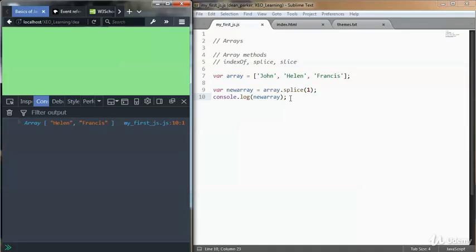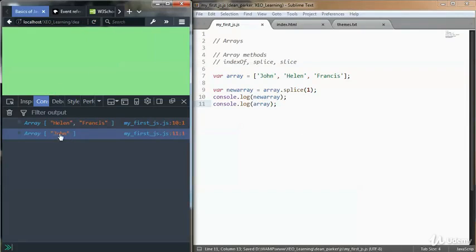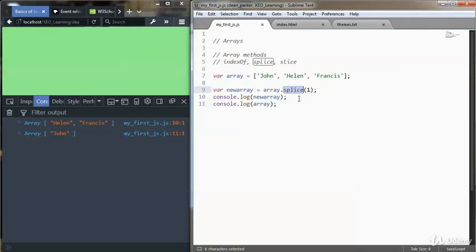That's fine. But if I console.log the original array, it's just John. So the splice method is mutating the original array, chopping all of this off and putting it inside a different array. You have to be careful with this. If you want to get this, know that it's going to mess up the original array.